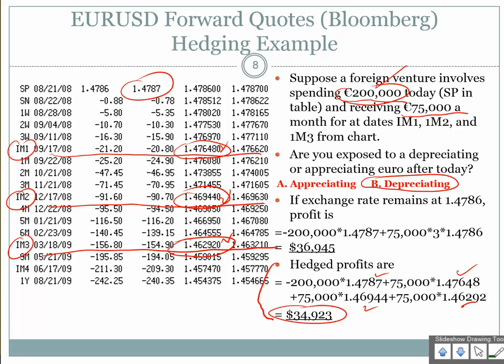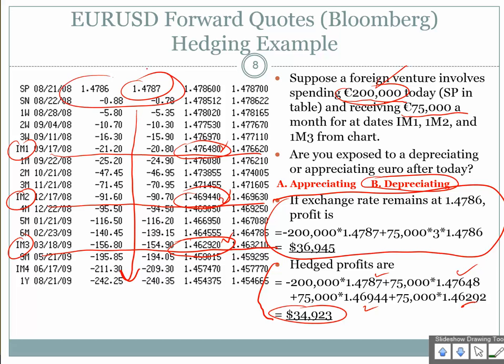Here's just an example that, well, you could have done better if you didn't hedge. Maybe, say the spot price doesn't depreciate like the forward says, and it stays at 147.86 bid, 147.87 ask for all 3 months. In that case, we're going to get 147.86 for those euros for the next 3 months. I'll actually make more profit. So it looks like I would have been better off, but that's not the point of hedging.